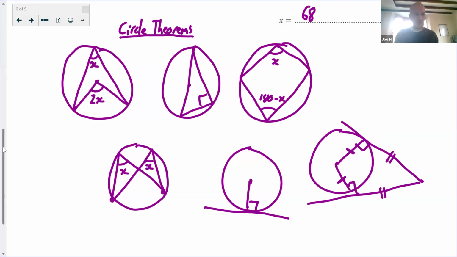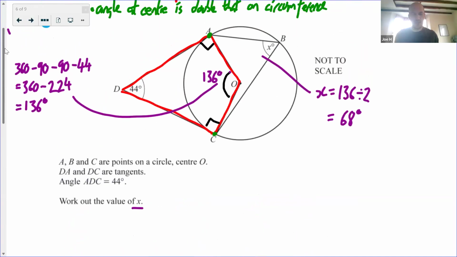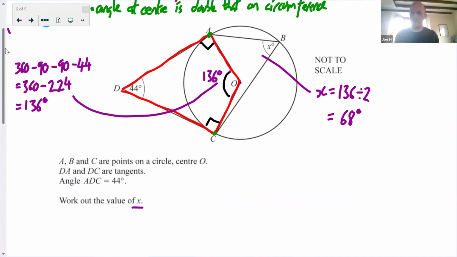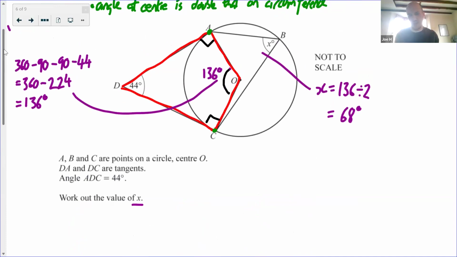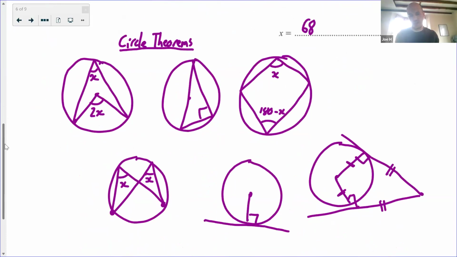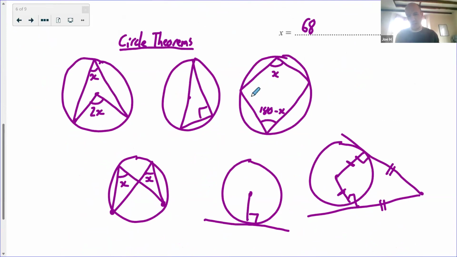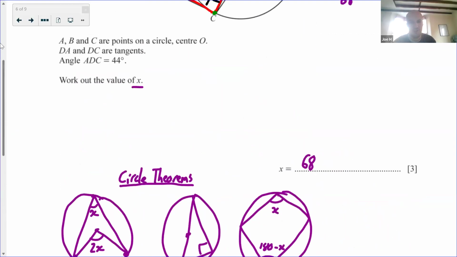And then once you know them, you can tell more or less by which features are in the question which of these theorems you're going to need to apply. So if there's a four-sided shape in there bouncing around the whole thing, it's going to be this one. If there's a line going straight through the middle, it's going to be this one. If there's different lines coming from the same points going to the center and the edge, then it's going to be this one. And if there's a radius and there's a tangent, it's going to be that one. So once you know these 6 different things, you can look out for the features and just go from there.